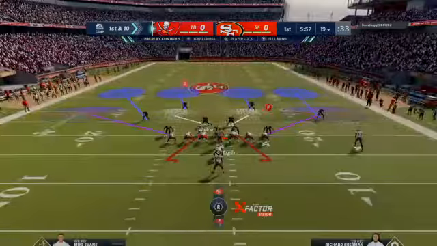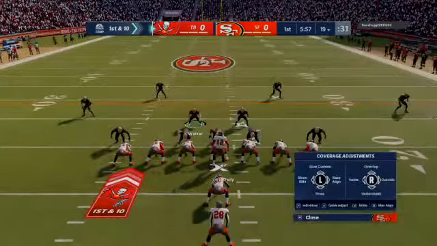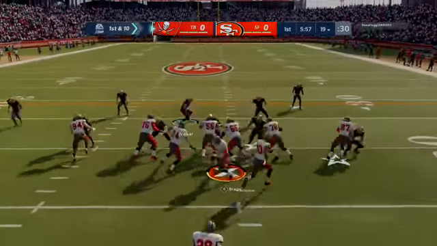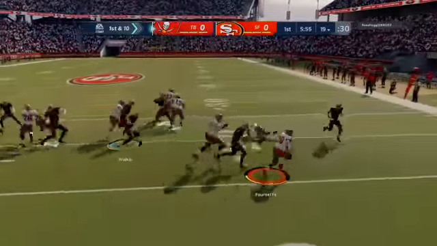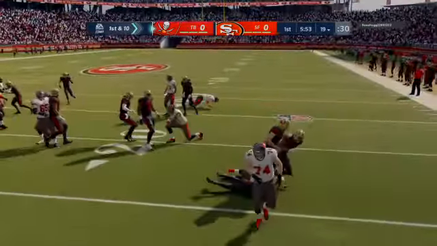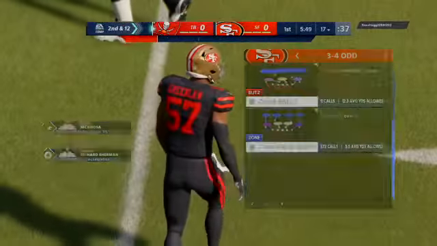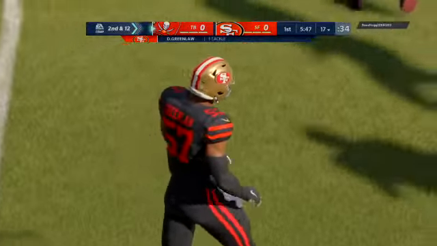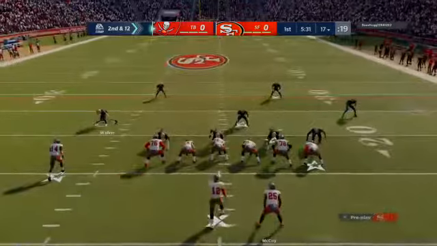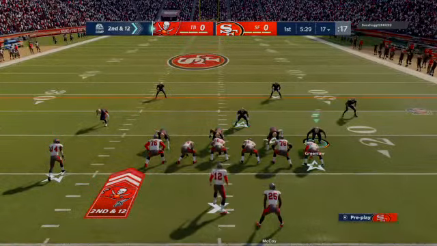So here's a first and 10 now, down inside the 20. On the ground, this is Leonard Fournette. And that is the kind of tackling they want to see all game, as he'll lose yardage to start things out. 2 yards the loss, second and 12. The opening play of the drive goes backwards.